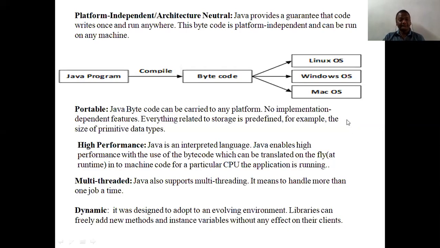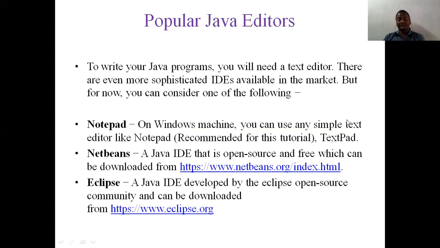Next, suppose you are writing the program. Where can you write the program? Execution is secondary, execution is the same. But where can you write the program? That is called an editor. What are the different types of editors there?